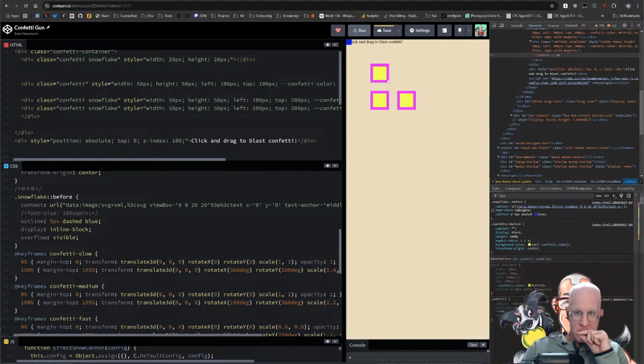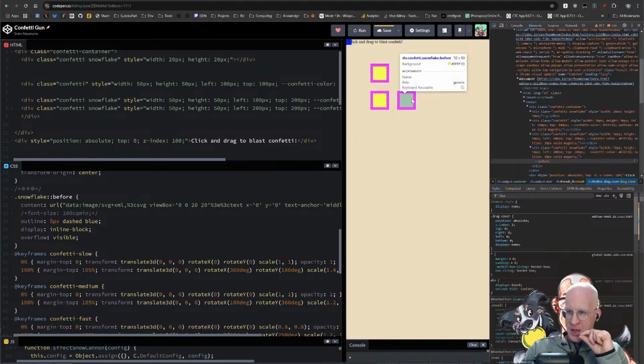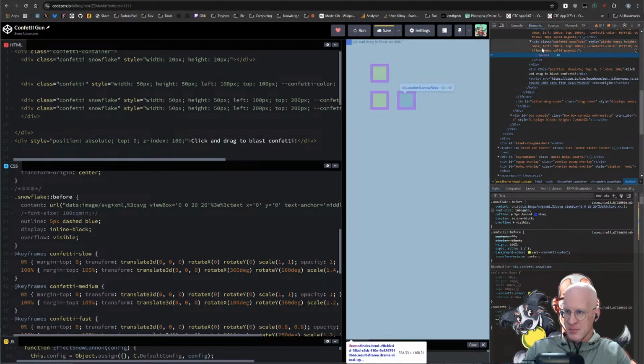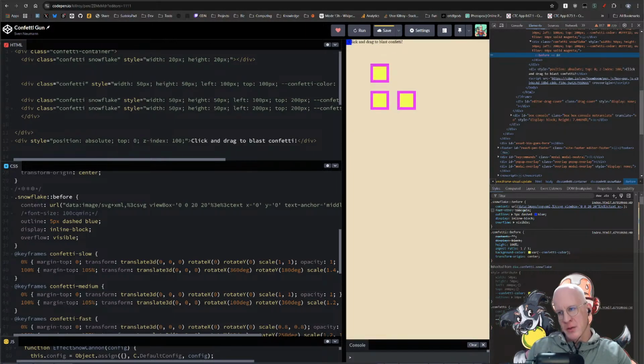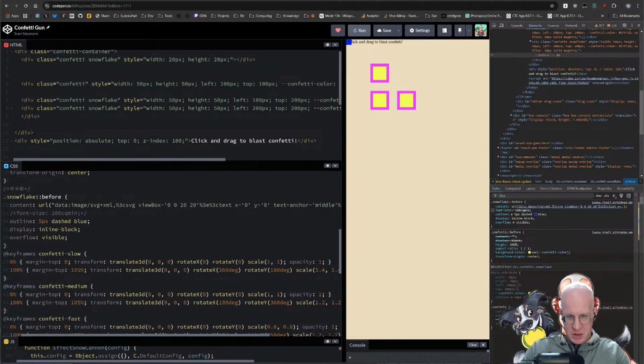Let's see how that works. I just need to figure a way to get that character into that. Can I do background? Can I use background image? Ideally, it'll be contained within the inner thing just to keep everything operational. Text anchor middle.